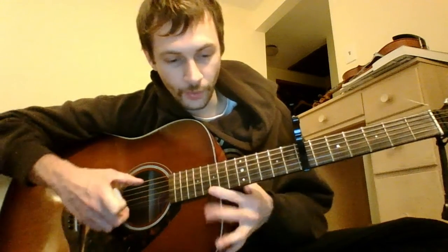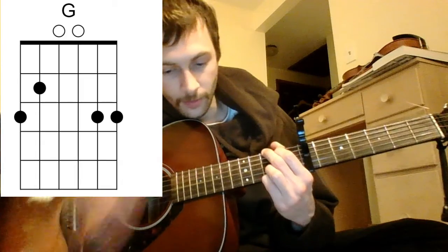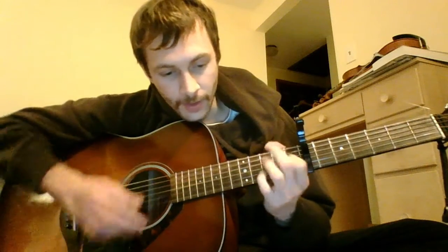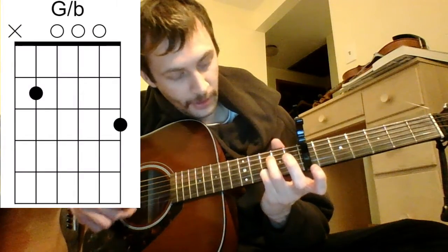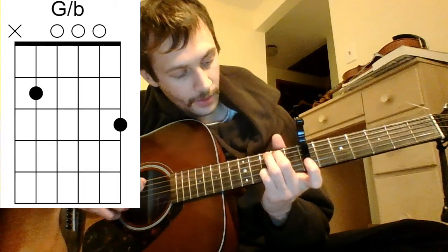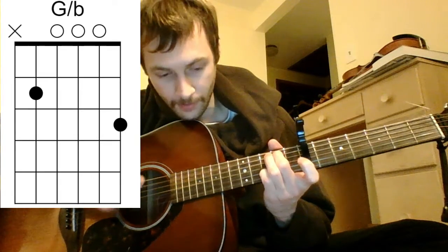There are going to be a couple of slash chords here, but we're just going to walk through it slowly. It starts on this G, very simple strumming pattern. The first line is going to be G to C, and it's going to be this B over G kind of hybrid. Have your pinky down on the 3rd fret of the E string, and just move your middle finger to the 2nd fret of the A string. Make sure you hit that bass note — what we're calling a B.